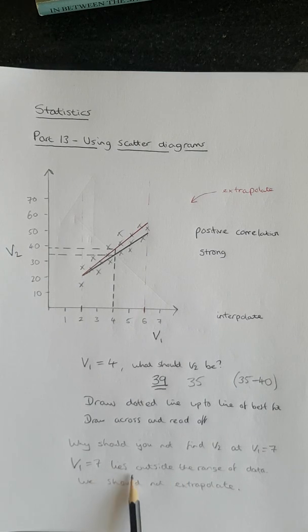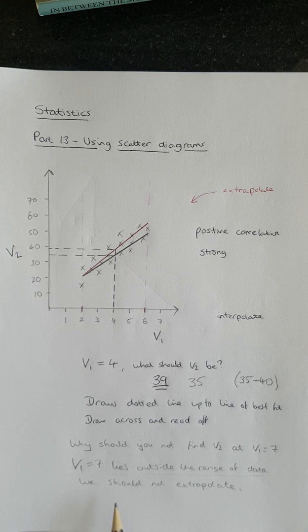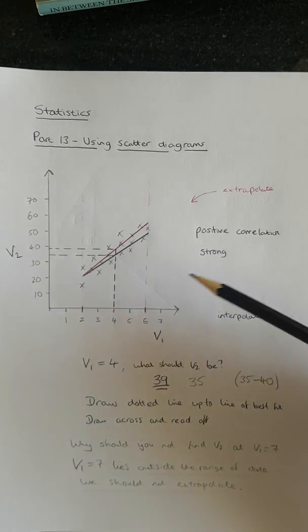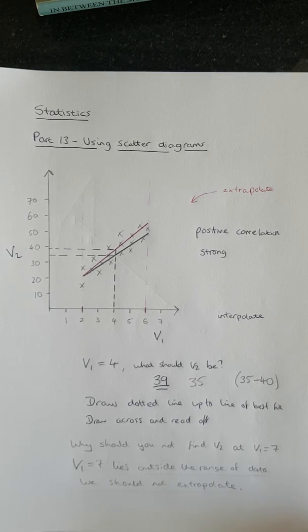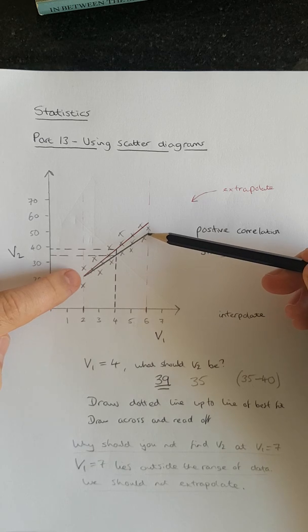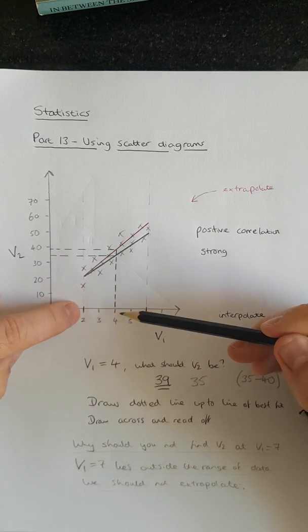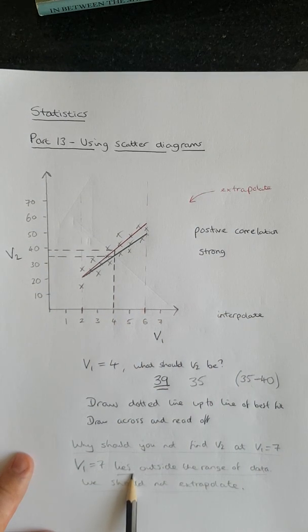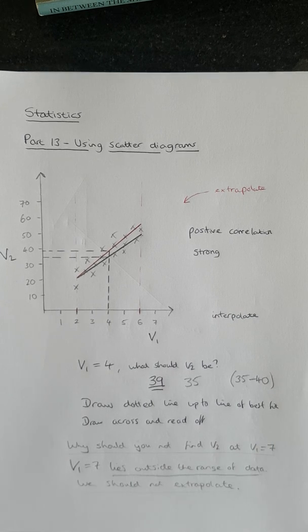So, if it lies outside the range of data, we should not extrapolate. So this is a very common kind of GCSE question. You draw a line of best fit and demonstrate you know how to find a value from that. And then justify why you kept your line of best fit in a region. Don't go beyond the data points. And then do not extrapolate. Do not go beyond the range of the data.